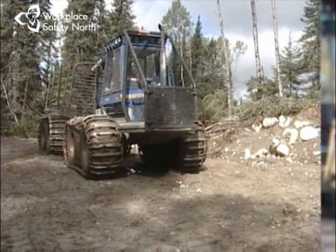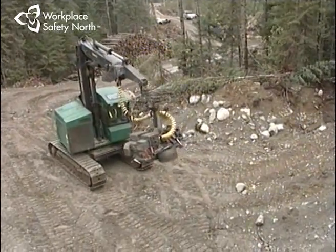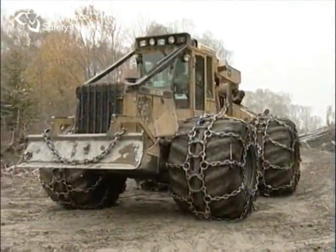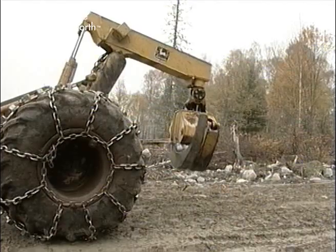Now let's take a look at the common safety requirements for shutdown, lockout, and dealing with stored energy that generally apply to any type of machine. Wheeled or tracked machines should be parked on level ground, preferably over gravel or mineral soil to avoid fire hazards. Level ground will help secure wheeled machines. It will also provide a level platform from which to enter, exit, and work on both wheeled or tracked machines.